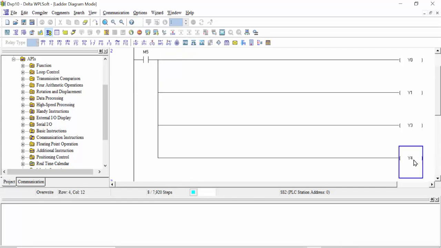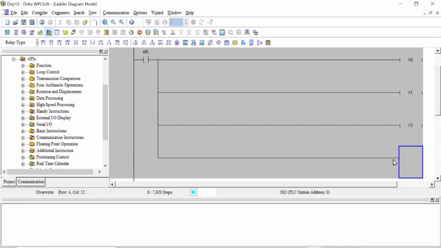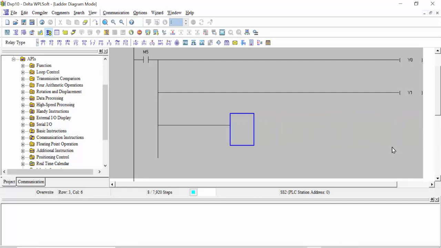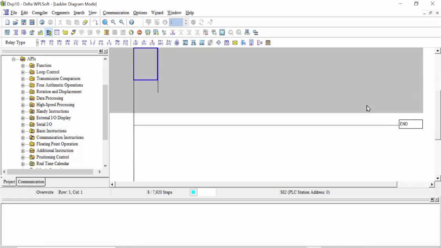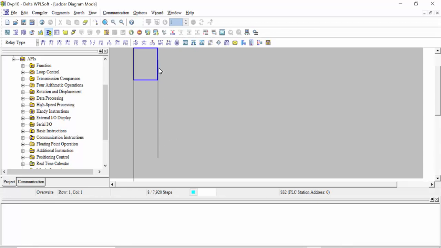Now we will stop the online mode, and we will delete all this data because we would like to make a new program. This also we will delete, and this also, and we will make the new program. And how can we delete this line?